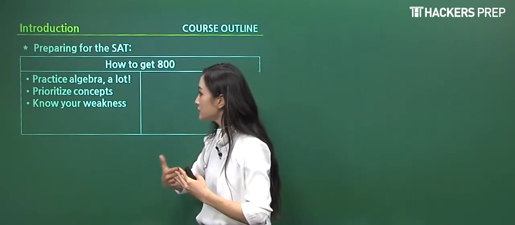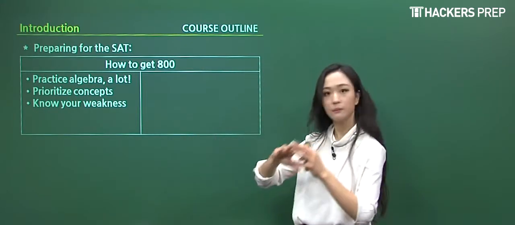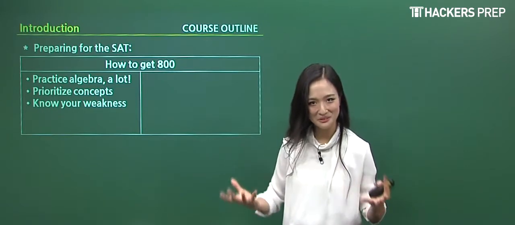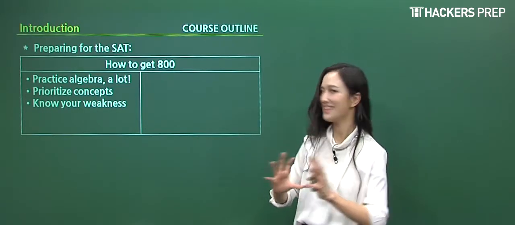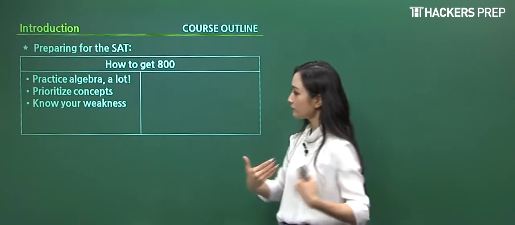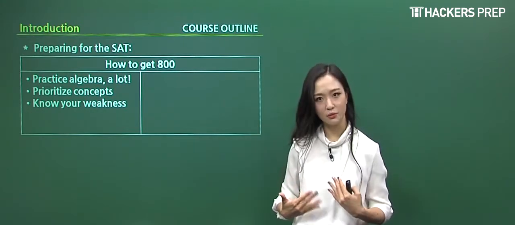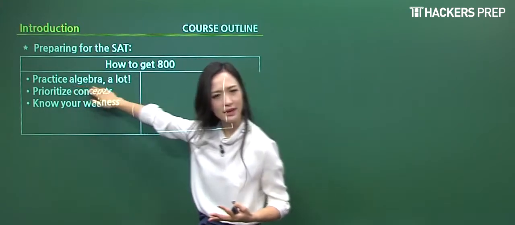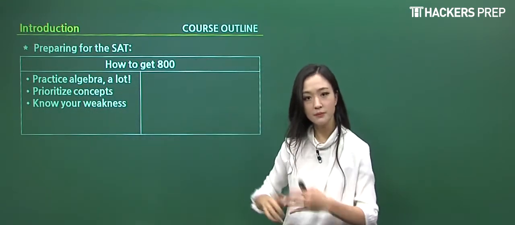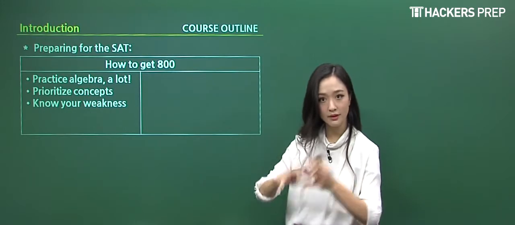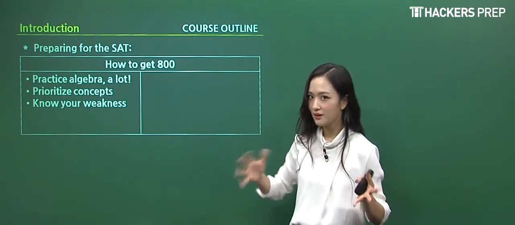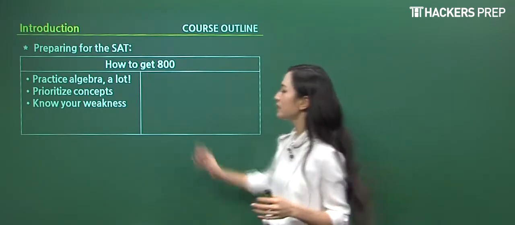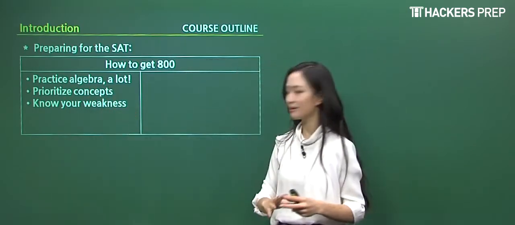So many students are targeting the perfect score, and I know that all you overachievers are ultimately trying to get this, right? Based on my personal experience and what I've been teaching, I can see that the topic itself, algebra, is the most important topic. As we saw previously, do you guys remember, it comprises 33% of the entire test. So you need to practice algebra a lot.